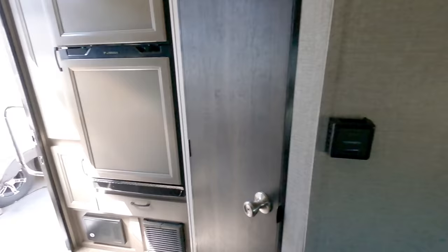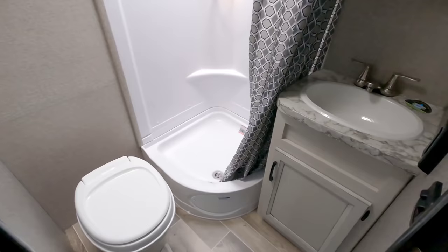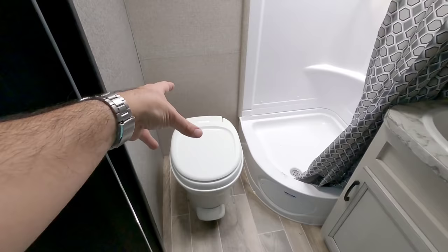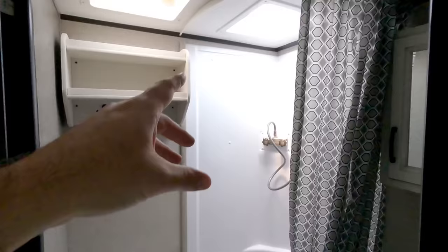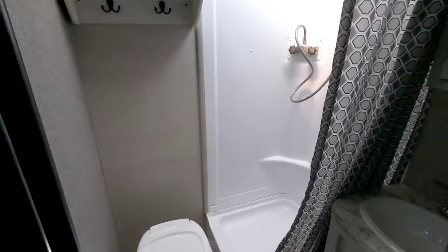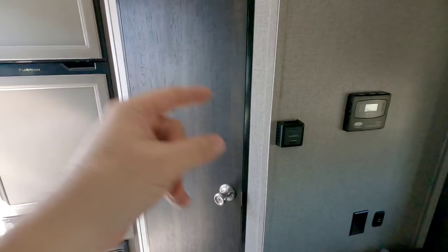And it already has solar on board. Your Dometic air conditioning controls and thermostat are right there. Coming into the bedroom area, there's a reasonably small but nice medicine cabinet that they include. You have a nice single sink basin — not too much room around it, but what do you expect for a relatively small travel trailer? You have a nice plastic toilet. Cornered shower with reasonable ceiling heights — you could probably be upwards of 6'6" to 6'7" and comfortably fit in the main area. In the shower area, your head might be inside of that skylight. You have a nice shelf for towels and toiletries, plus towel holders. It's a private bathroom with a sink inside, which not a lot of smaller units have.